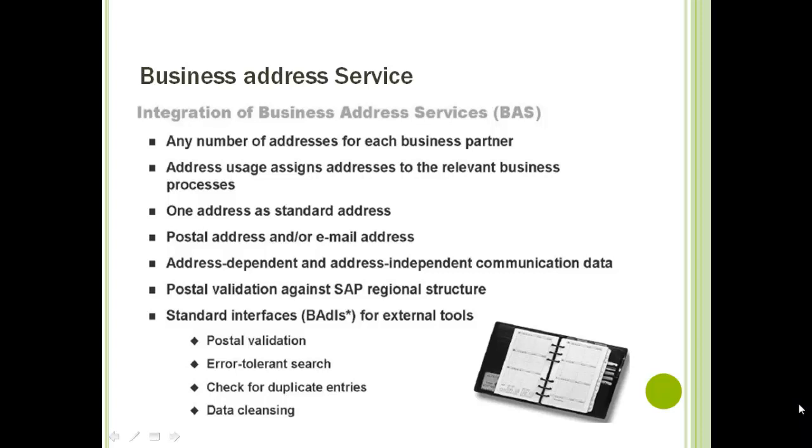Now, when you create or change a business partner, existing business partners that are phonetically similar are displayed for comparison purposes. This prevents you from creating the same partner more than once. So let's see how we can do the customization for business address service, how we can create new address types, and how you can use them in our business partner. So let's have a look in the system.